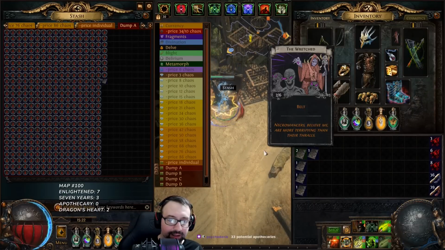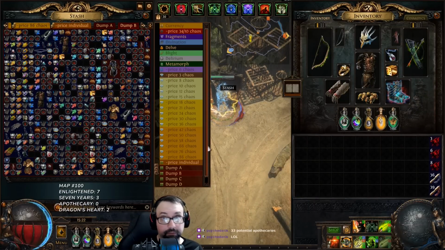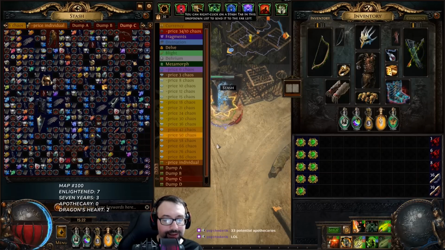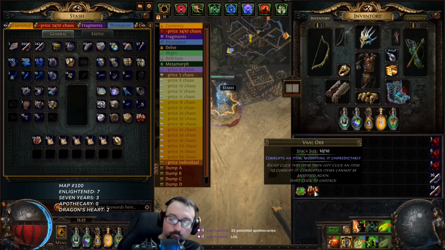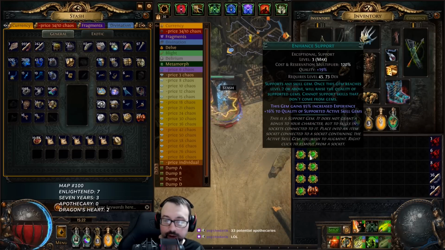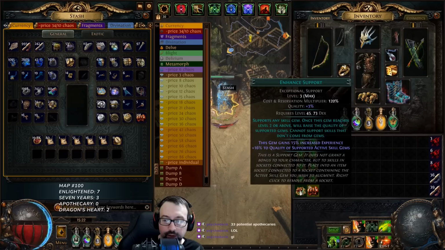Alright, one last thing to do. The only other sort of major gambling thing I'm about to do is these 9 enhanced supports. I have a 1 in 8 chance of this going up to 4, and if it hits 4, it's worth like 2.5 divines, so that's kind of where you get like 2 divines or so.